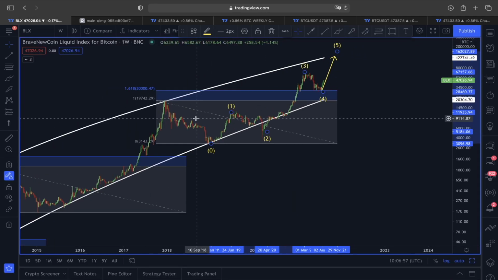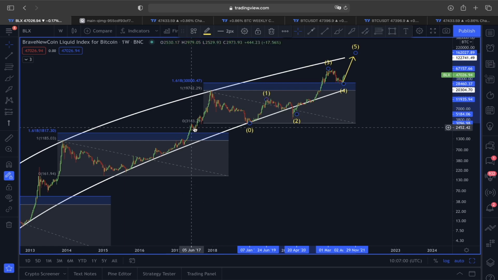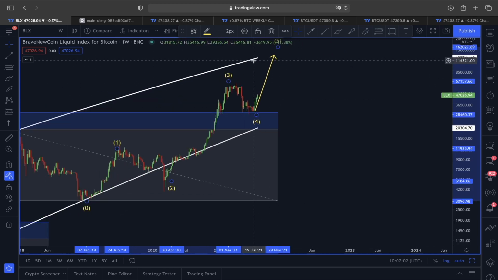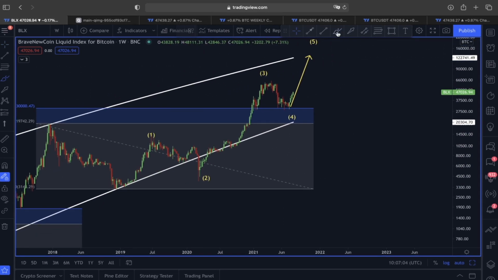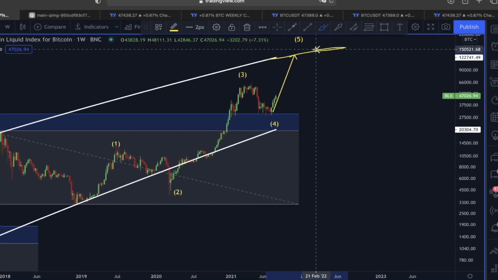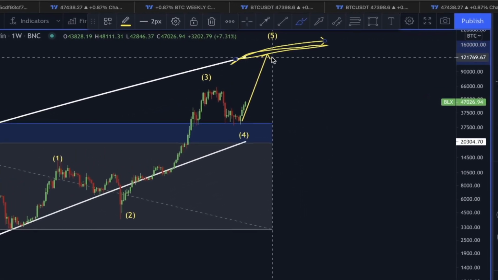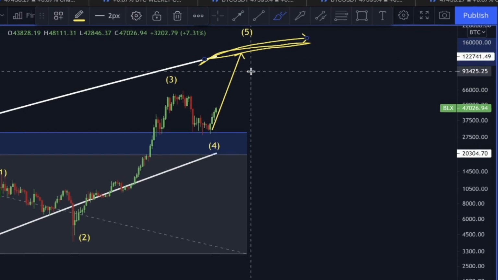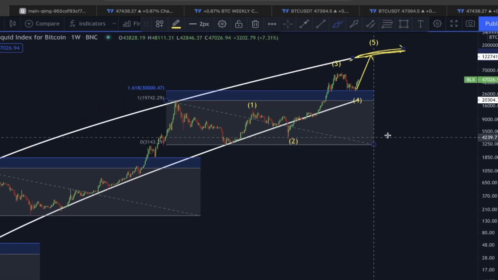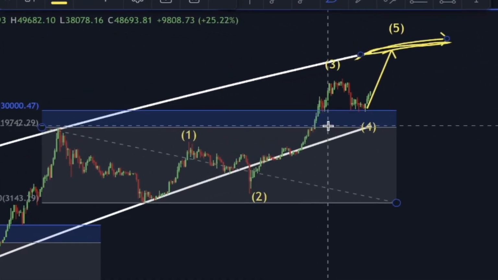So that's why, guys, if this is going to play out just like the past Bitcoin price action, then you can see the price of Bitcoin could be clearly heading towards this top of the channel, and this top of the channel is above the 100,000 price area. So that's why in a bigger time frame, the price of Bitcoin looks very interesting and also very bullish.